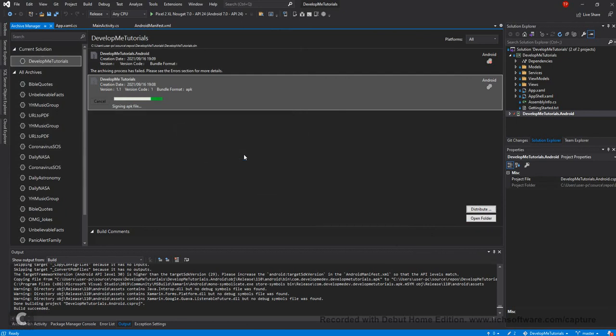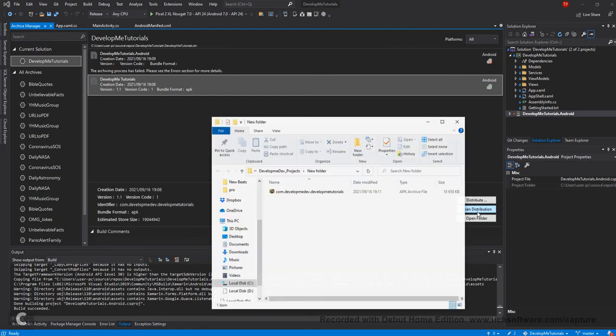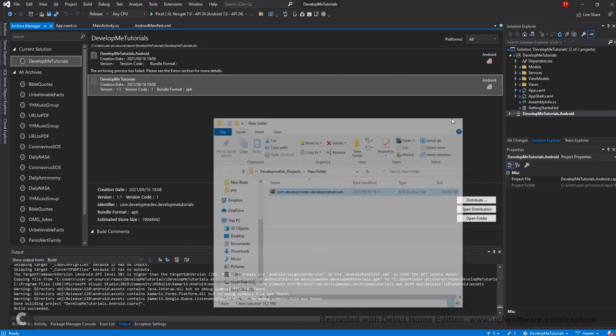I'm entering my password, sign it, good, cool, and open distribution, and here we go, which I can now install as an APK file, which is already signed, and I can install that into my stuff.